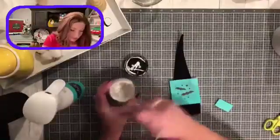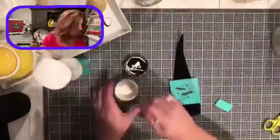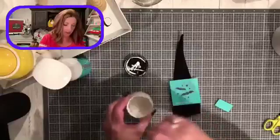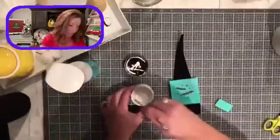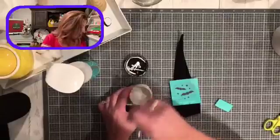Karen, gotta put some chalk in there, right? Chalk is life. Okay, so you want your chalk to be the consistency of yogurt. You can add a little water to get it to where you want it to be. Any questions so far, guys?